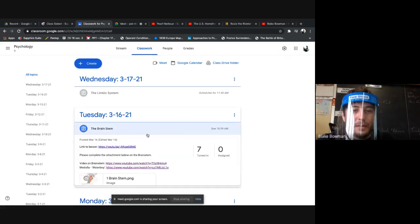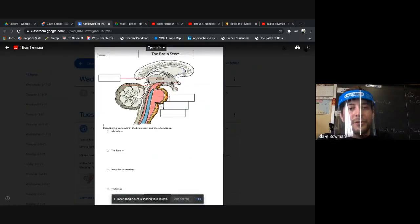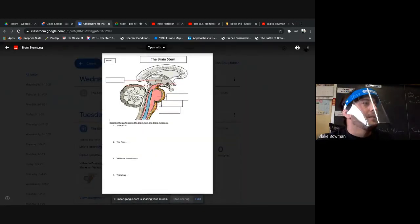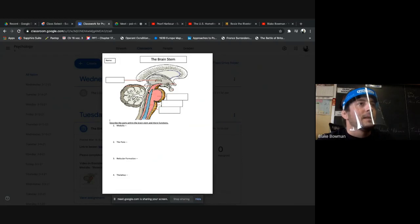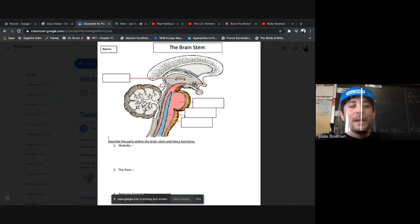Okay, brainstem. Let me bring up this attachment here. Is that okay with the picture? I figured that would be easier to do rather than a PDF or a doc, because PDFs aren't working, from what I hear, right? Kind of not. Depends who you are, I guess. It picks and chooses. I think it's more updated with the update, you can't, but if you didn't update it. Oh, I got you. Okay.